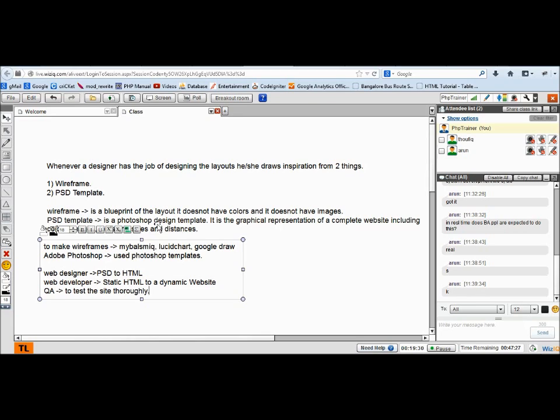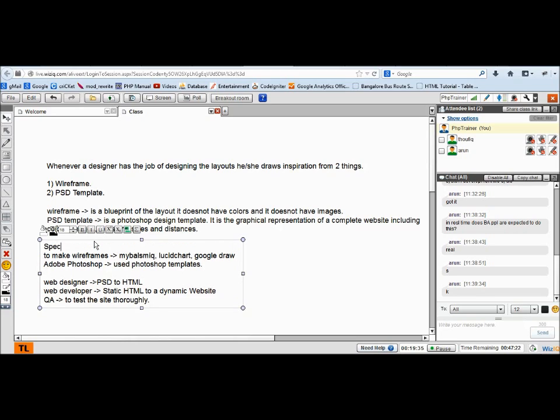So these are the phases: first is specs gathering, then after that do the wireframes, do the Photoshop templates, and give it to the designer, who converts it to HTML, then the developer does this. This is the whole cycle of how a website comes to life, from just a spec document to a complete website.